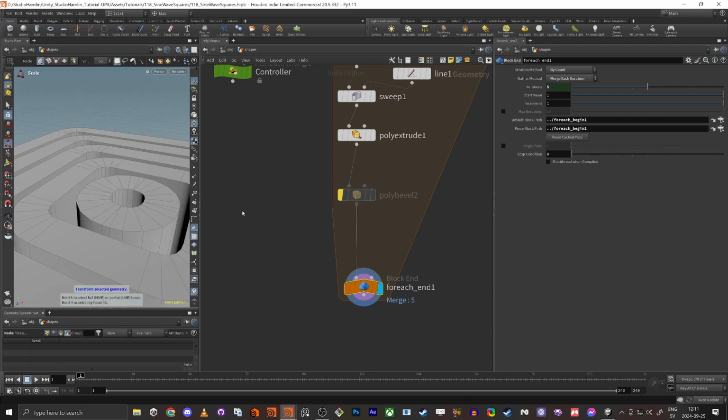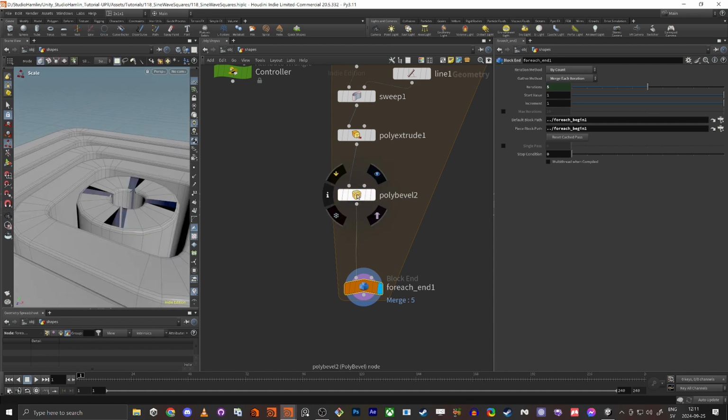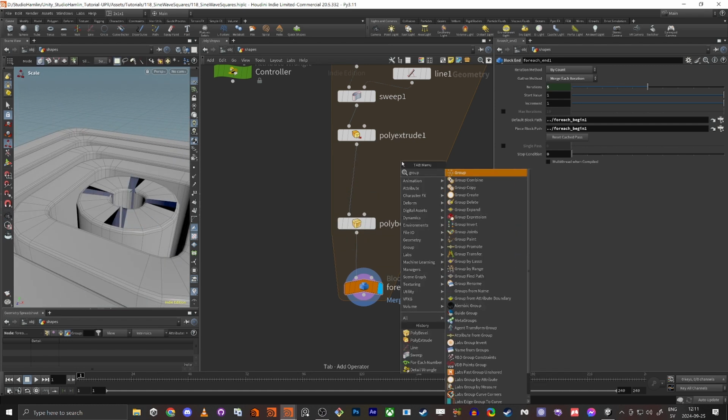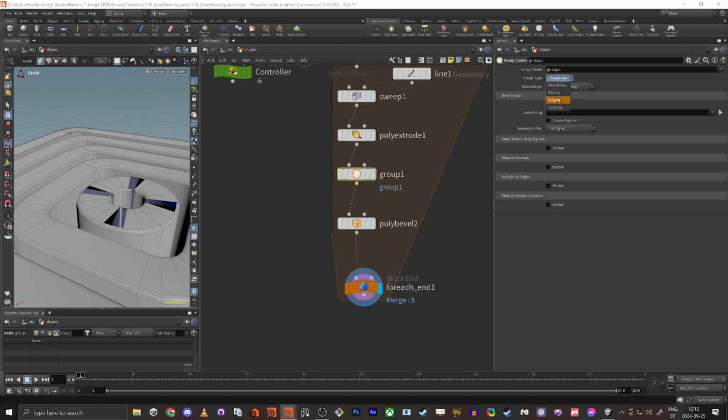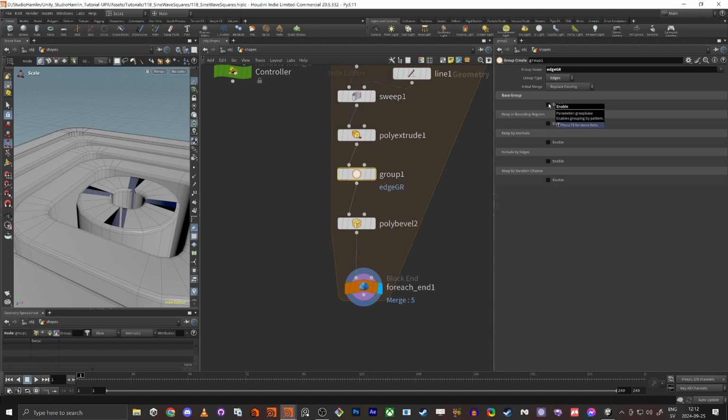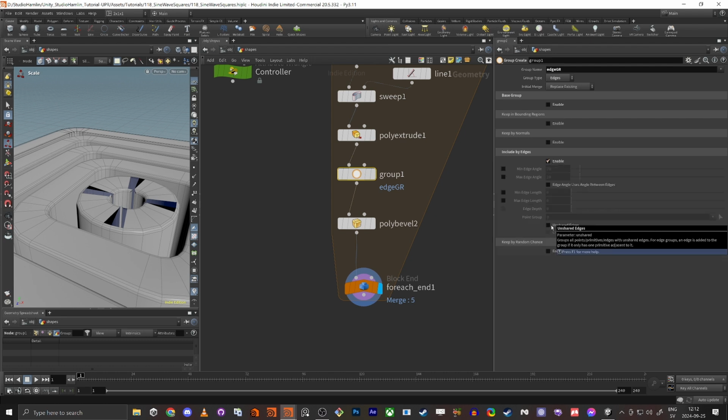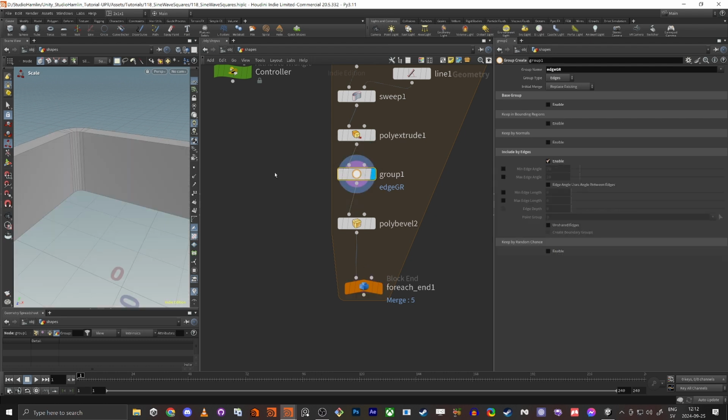So one way to solve this problem is, if we just do a group, and we put it here, and we do edges, and we do edge group, and include edges, and we just do, so here we just want to fetch the edges that are really sharp.